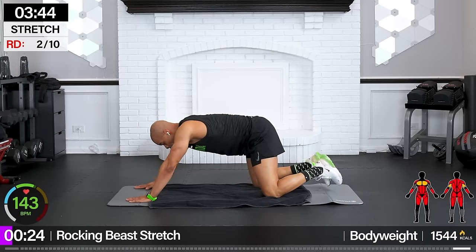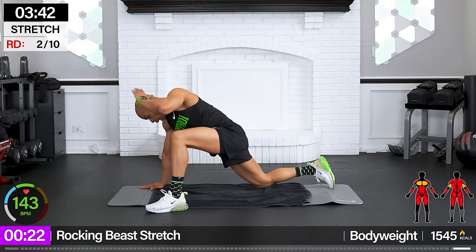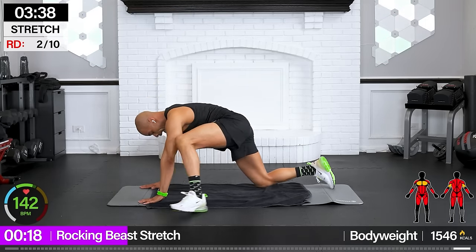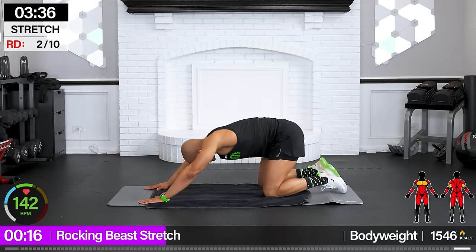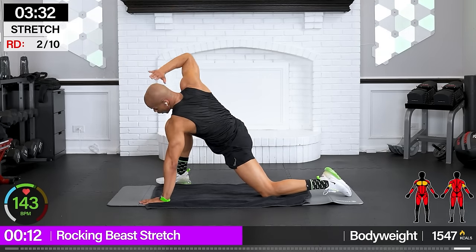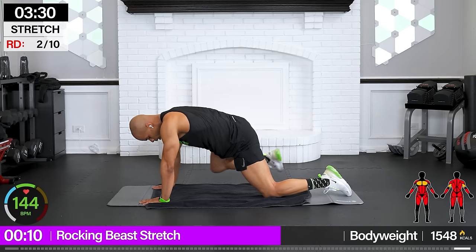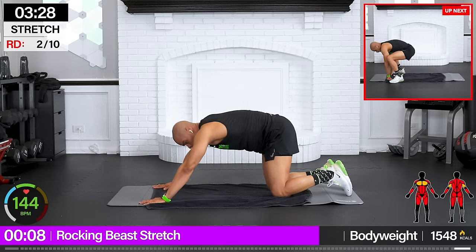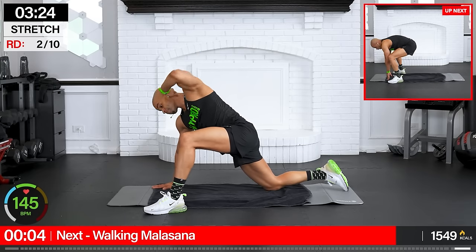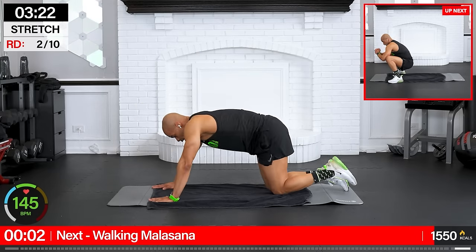Rock and B stretch. Bring it back. Legs up. Elbows down. Reach it up. Elbows down and back. Let's take good care of that body. You can tell your friends, hey, look, I just did the hardest workout ever created.